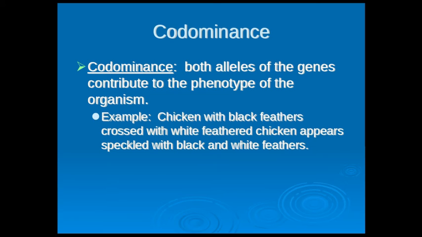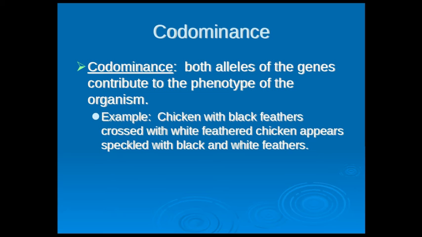We also have codominance. This is when both alleles of the gene contribute to the physical characteristic of the organism. So think about coworkers. We both do the same thing. We're both doing it. All right. So this would be if you have a chicken with black feathers and a chicken with white feathers, you cross them, you're going to have a chicken that has black and white feathers. Okay. So it's a little bit different, not making it gray, but making a chicken with black and white. So both of these are showing.